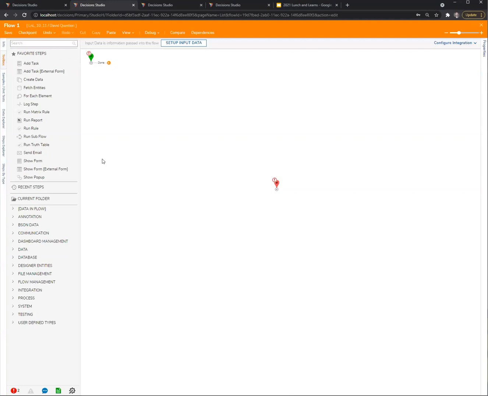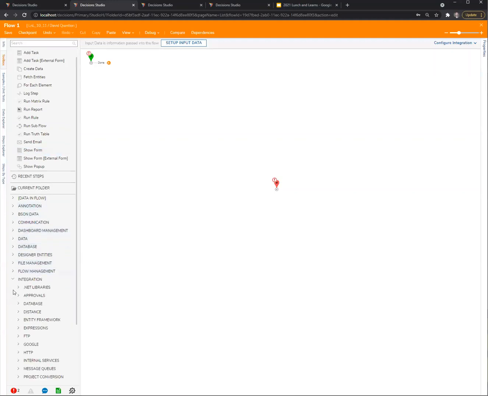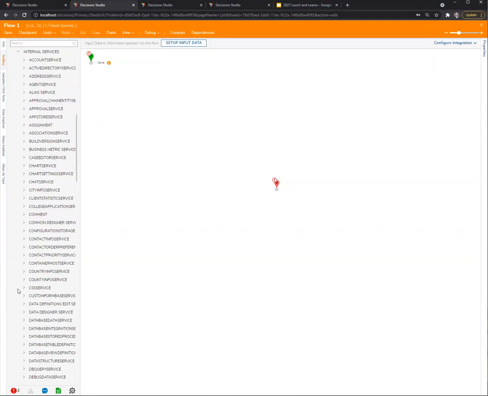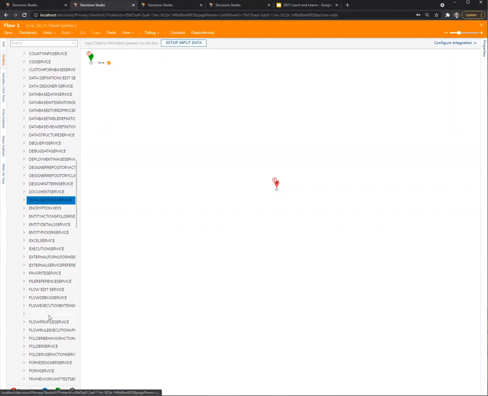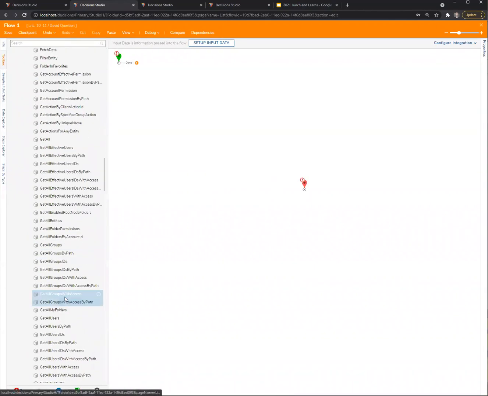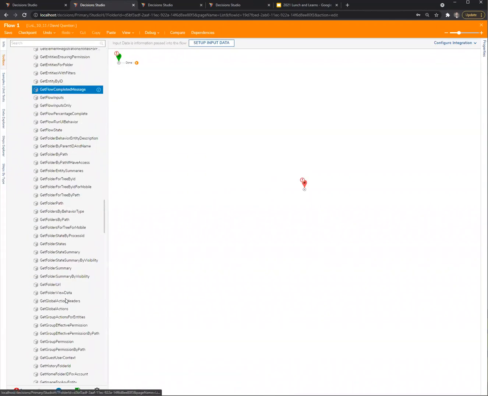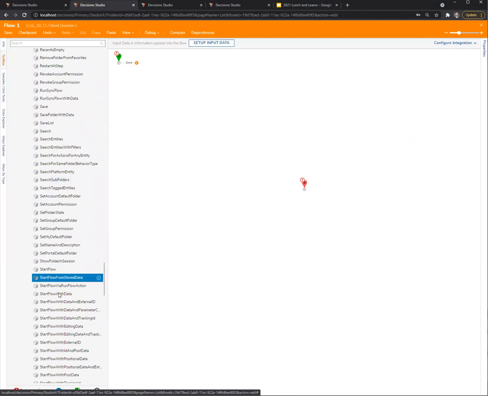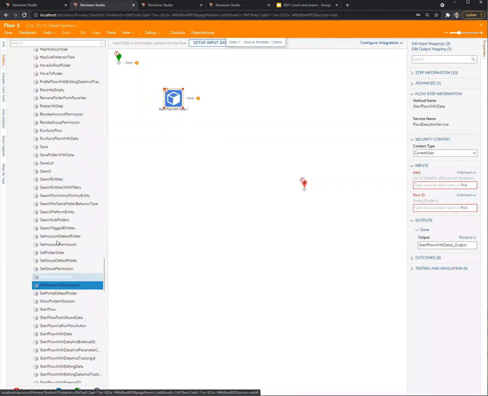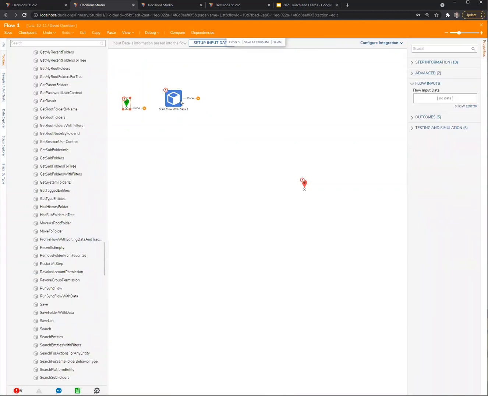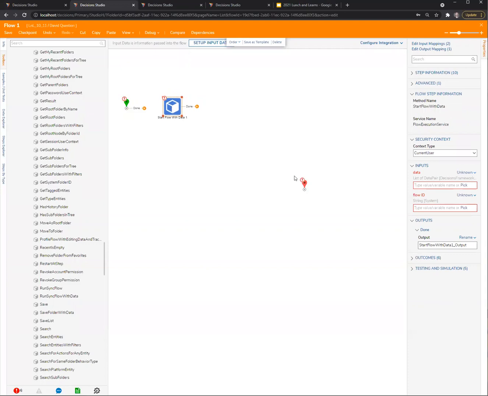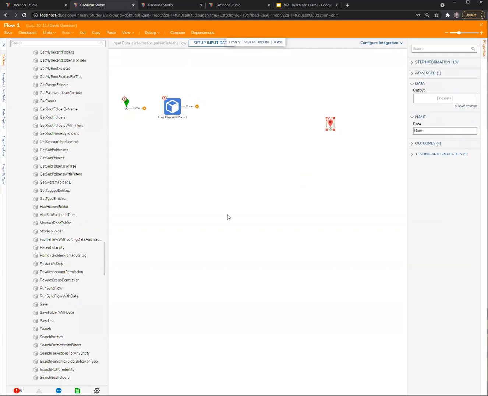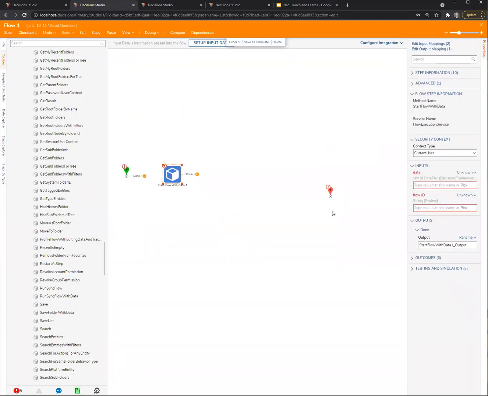That's a big one. All right. So you start flow with data. That's integration, internal services somewhere, right? Probably flow execution service. Yeah, exactly. Okay. Start flow. This is interesting that you guys are using this pattern. We're seeing this type of pattern more and more, where you want to create a UI for your users to be able to dynamically do things without touching the flow designer ever.